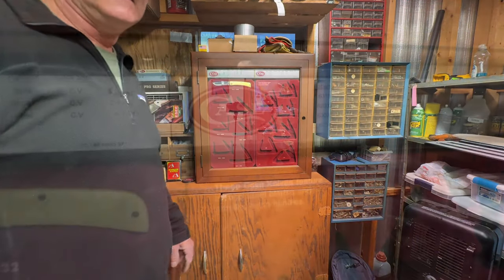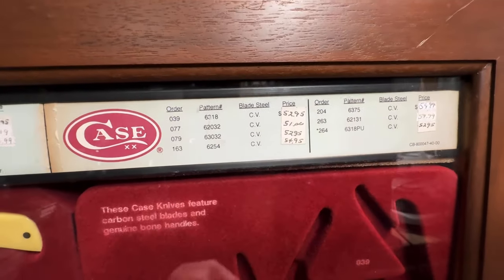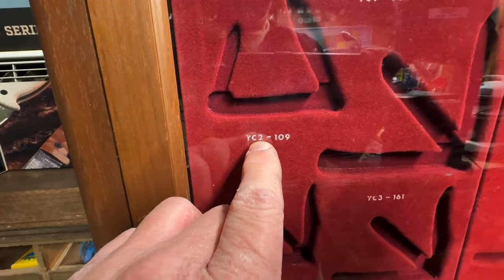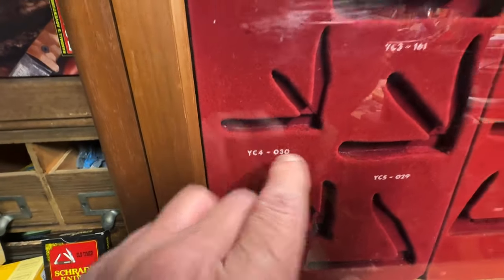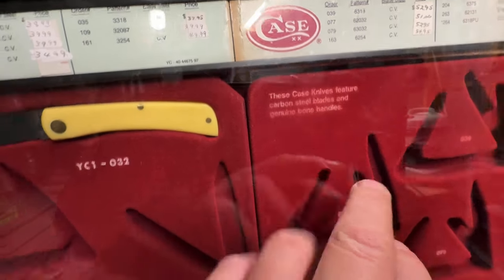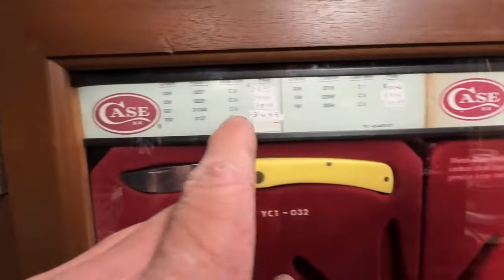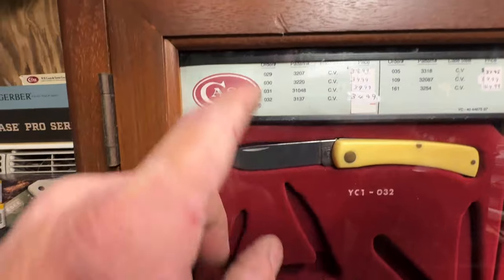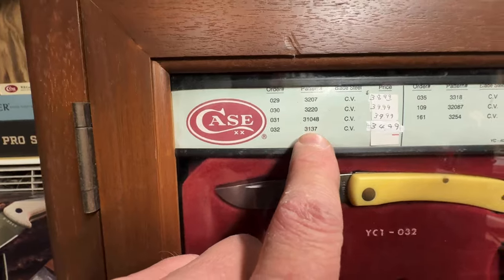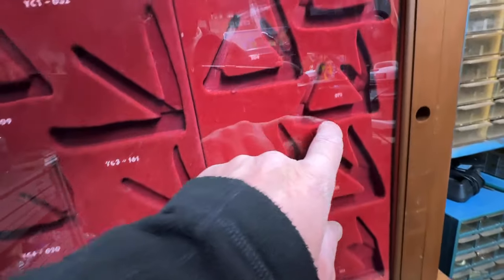Pretty cool though, ain't it? The patterns right here, that's the pattern numbers right here for the bone. And this is the yellow composition. I guess that stands for yellow composition, you know? I really hate that, but I want to be kind of true to this. But you see, these Case knives feature carbon steel blades and genuine bone handles. That's them right here. But over here, see, it's got the carbon steel. That does too, blade steel. That's the order number, which this is 032, and that's 032, and the pattern is 3137, which is the yellow composition. But I'm gonna go for a bone one next.